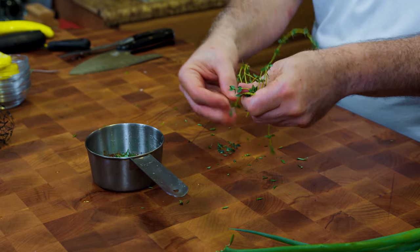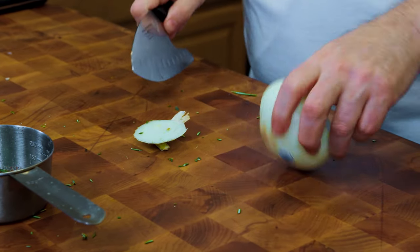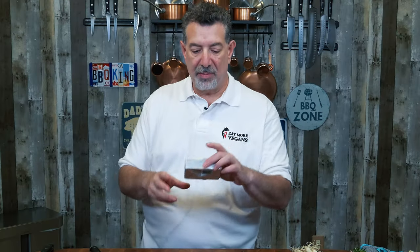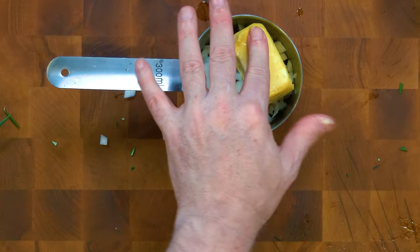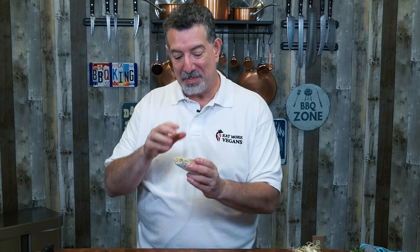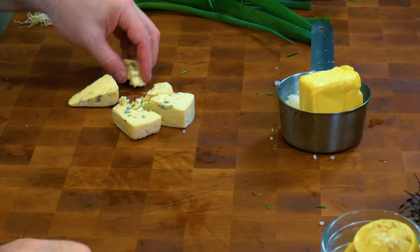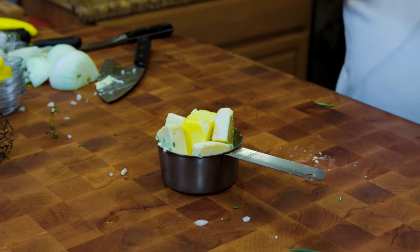Then we're going to grab some thyme leaves and a little bit of onion. Now we're going to take a half brick — four ounces of unsalted butter. I like Kerrygold, but you can use any unsalted butter. And now the pièce de résistance: this is a Rogue Creamery smoky blue cheese. A little shout out to Marky, the cheese manager at the local Wegmans near Raleigh, North Carolina, for turning me on to this stuff — really something special. We're going to put this right in there. It doesn't look like much, but when we put this on the grill it's all going to melt down and become delicious and have a great impact on those oysters.